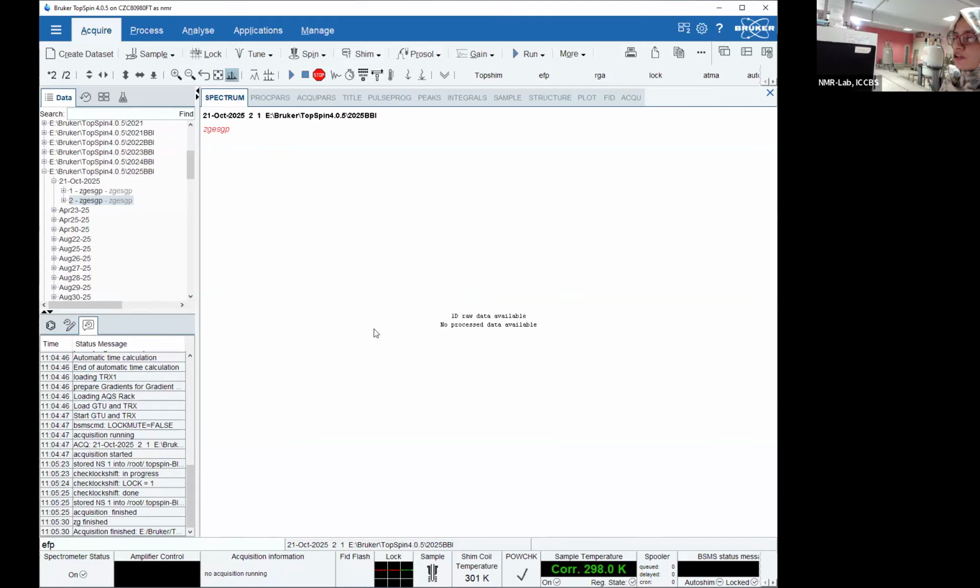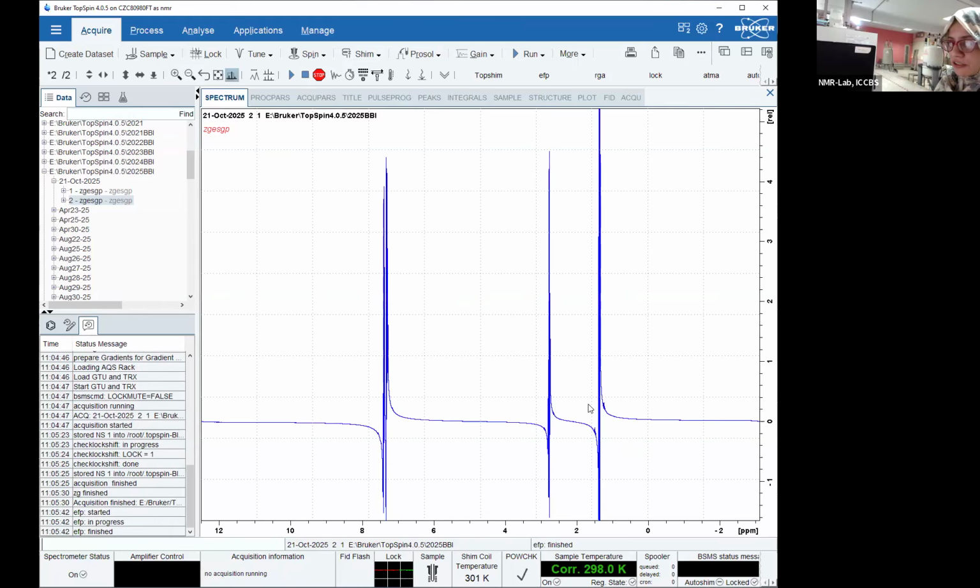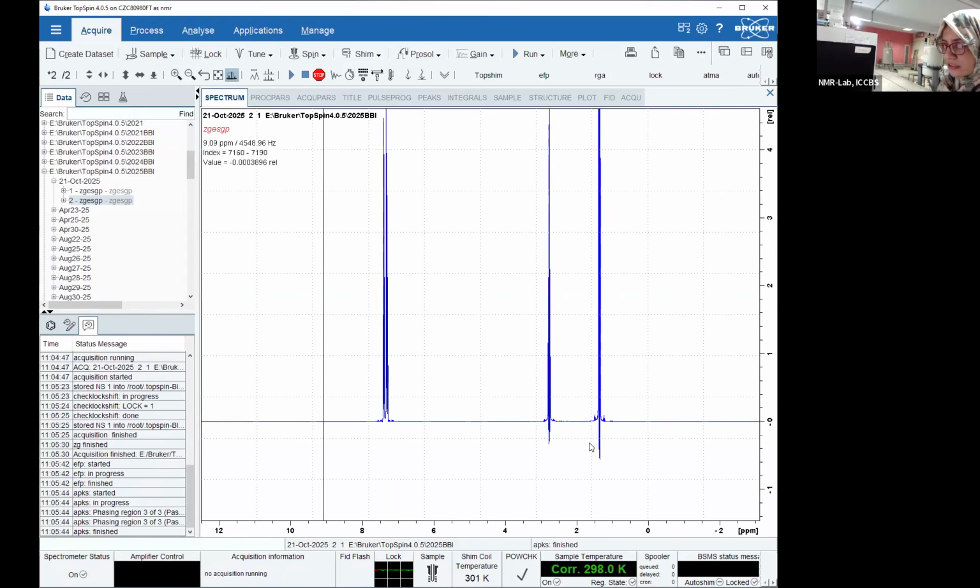Okay, now when your experiment is complete, you will see a message from the software that 1D raw data is available. You have to give the command EFP and you will get a spectra like this.